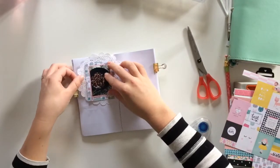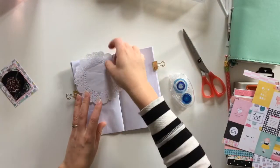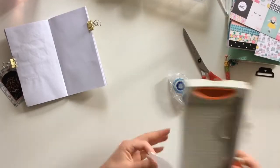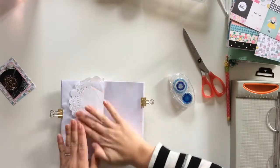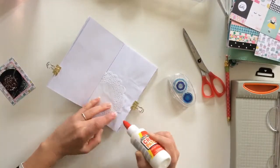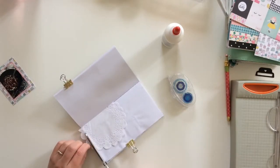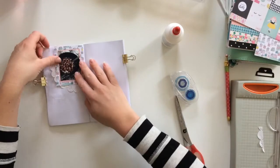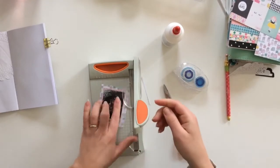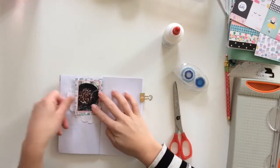So that's why I decided to leave a little bit wider border than I usually do. And I also wanted to use this doily. Here I am looking at how I wanted my doily, but because I put some tape on the page, it got stuck already. Thankfully I could rip it off without tearing my doily. I used my paper trimmer to make my doily a little bit smaller, and I used my glue to glue down a few of the borders from the doily, because otherwise it will stand up and you can wrinkle it when you flip your page. Then I saw that my border was a little bit too wide because it covered up almost the whole doily, so I decided to trim it off a little bit more.